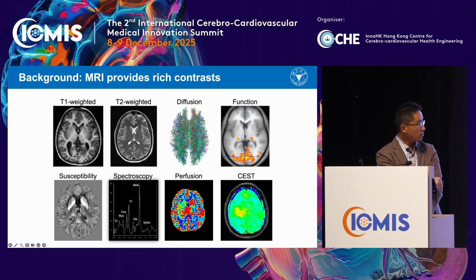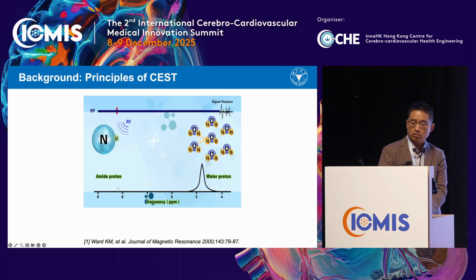Of course, spectroscopy, the technique that Dr. Peter Barker talked about yesterday, can also detect metabolites in the human body. But it's usually a non-imaging technique. It can only acquire data from one voxel or tens of voxels. It's not really an imaging technique in clinical routines. Because CEST MRI can detect these non-water molecules, we usually call it molecular MRI in the field. So here I will briefly talk about the principles of CEST imaging.